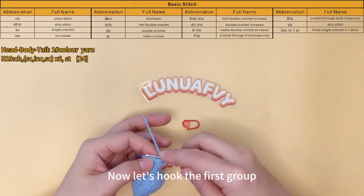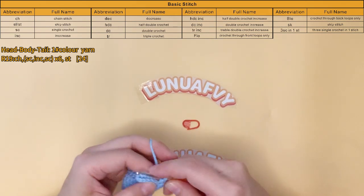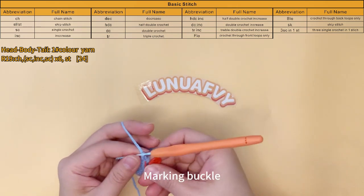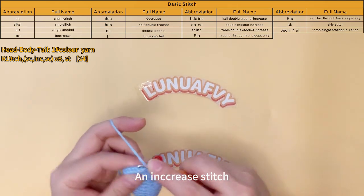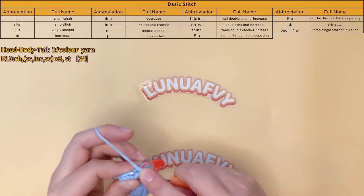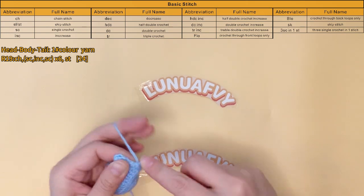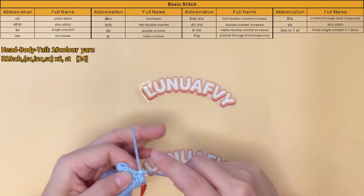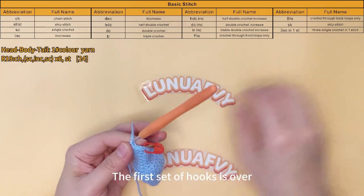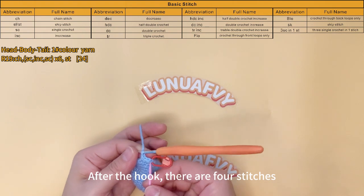Now let's hook the first group. A single crochet. Marking buckle. An increase stitch. A single crochet. The first set of hooks is over. After the hook, there are 4 stitches.